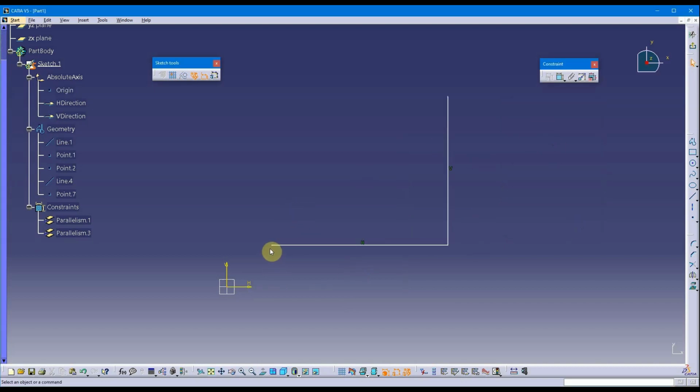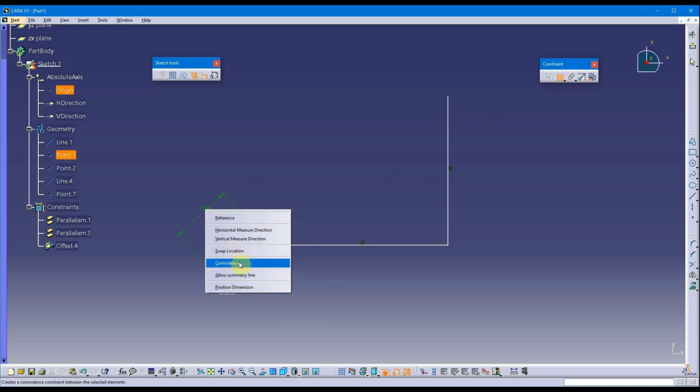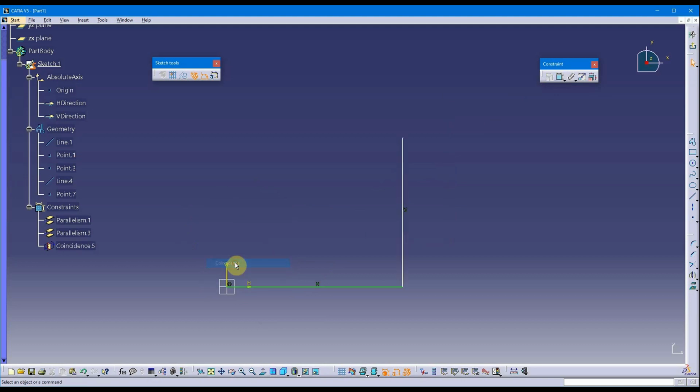The other way to do it starts out the same. I'm going to pre-select these two. Okay, so they're pre-selected. And then I'm going to go to the constraint option, just to the right of the Constraints Defined in Dialog Box. I primarily use this one for geometrical constraints, and I use the other tool for dimensional constraints. But I'm going to use this one now. Notice it's going to try to create a dimensional constraint between the two. But I can right-click here, choose coincidence, and apply that, and it makes it coincident. So that's another way to do it.